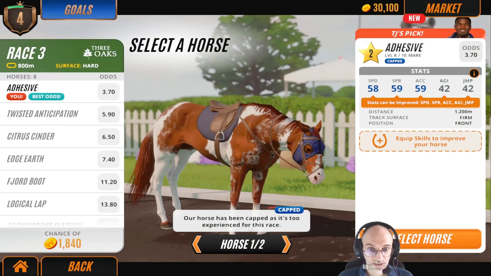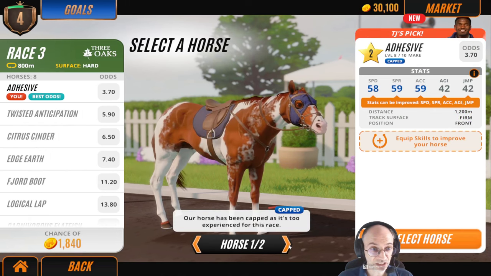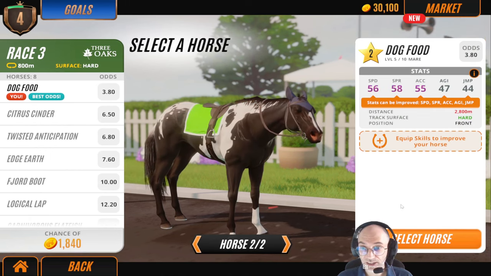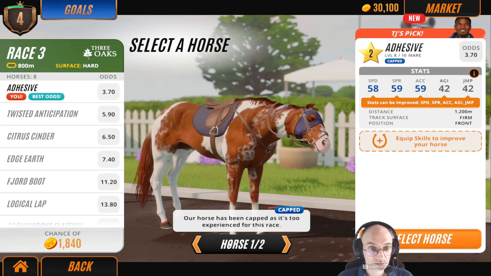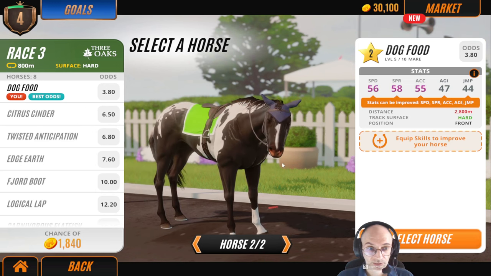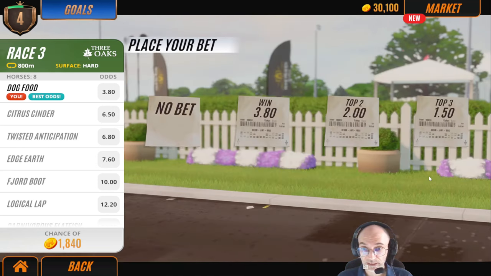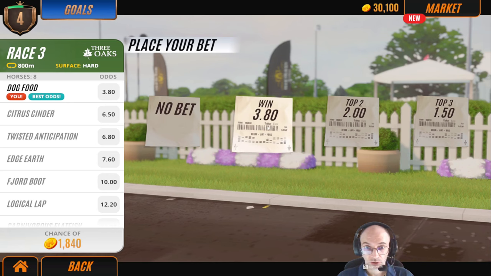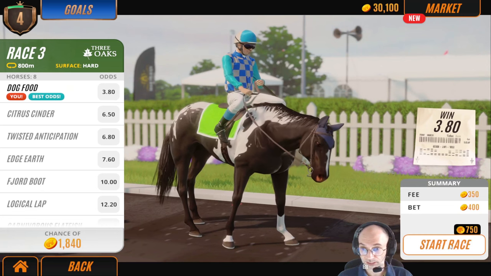Let's race here for the first time. 3.8, 3.7. It's the same. We are capped here. And let's go with dog food. As we participate in more races, we get more stuff to unlock, more training. But we have the best odds. Let's bet on ourselves to win. See if I can not screw it up.